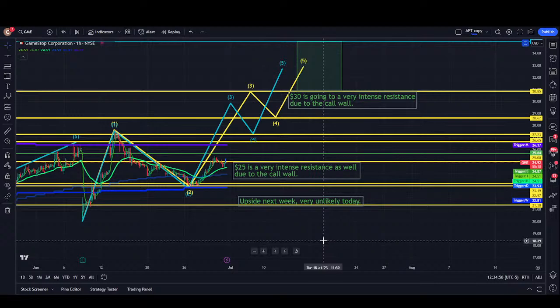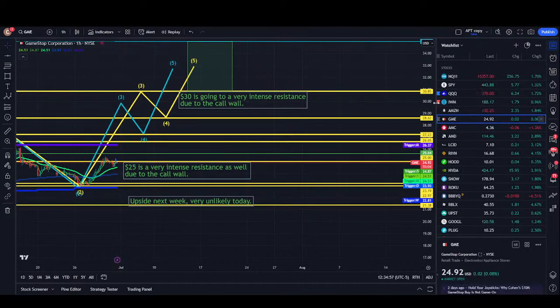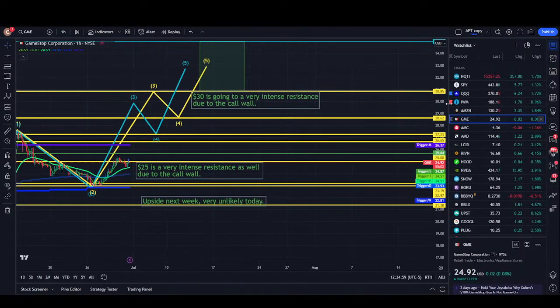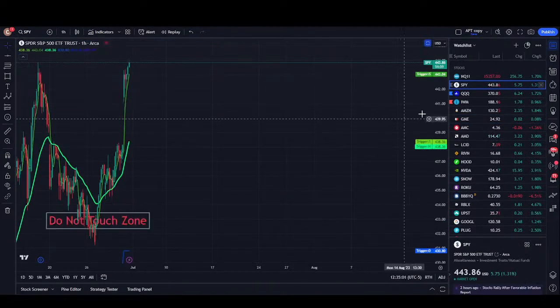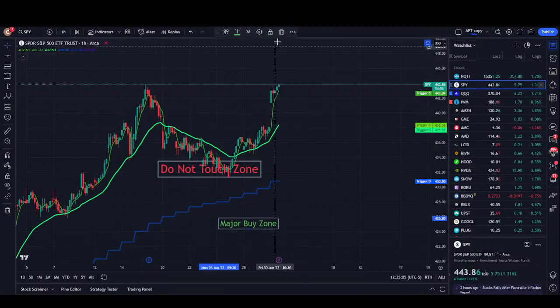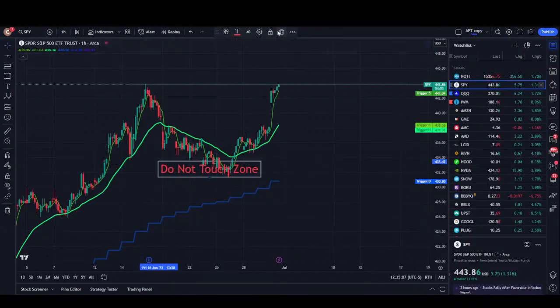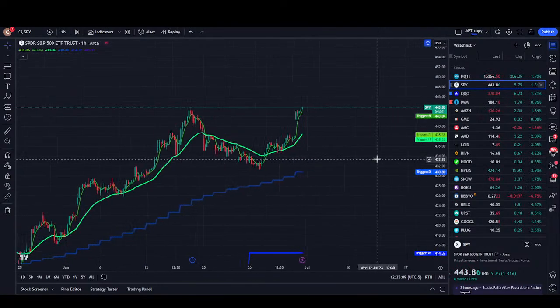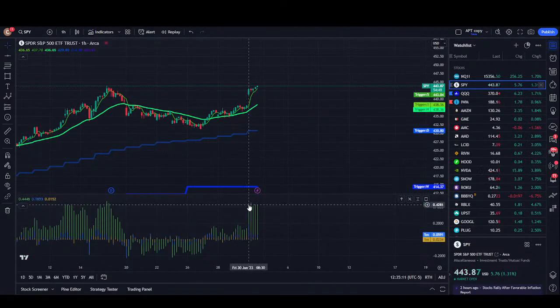I have puts on right now, protective puts to end of day. The risk today is to go down to the hourly trigger, or just above it, before the close. If we don't hit that hourly trigger, we're going to explode into the fifth. But I actually own some cheap puts, and I have a spread for the fifth, so I don't have to deal with any of that. I just want to capture all that data into Wednesday.